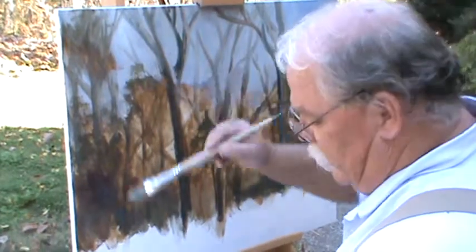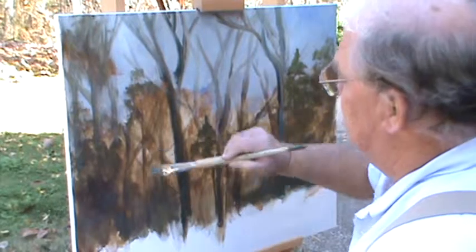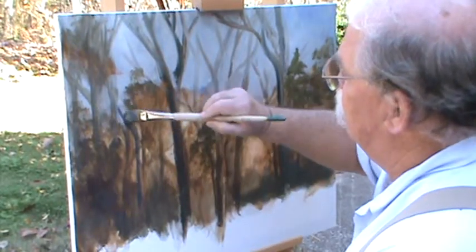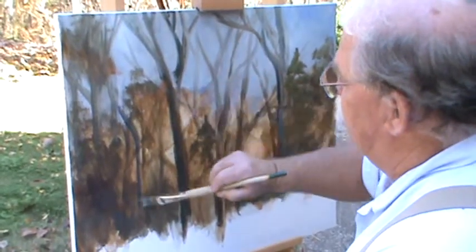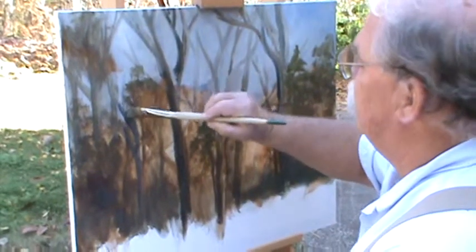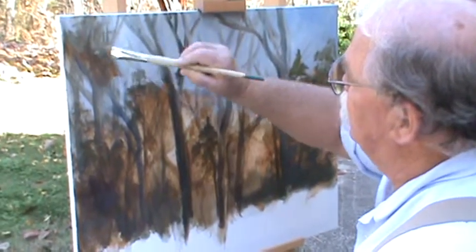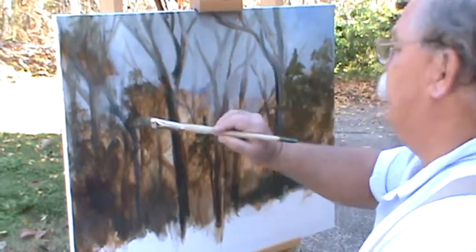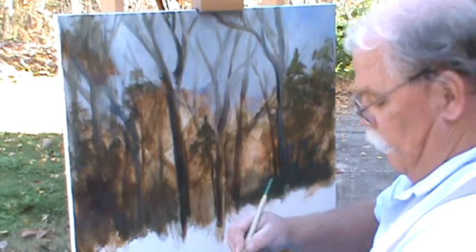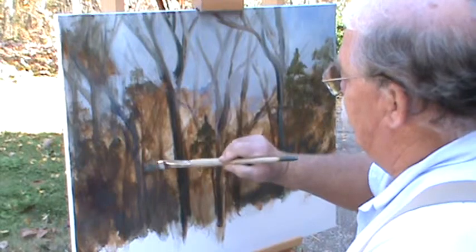The different colors, add a little bit, touch of ultramarine blue, get a little bit darker. Catch another tree coming up in here. Didn't get that mixed too well, but we're getting blended in here. There we go. We got paint to paint into. Let's cut him in. There we go. Got a tree heading off that way. A little stroke up in there. All these colors come together. Just make it happen.